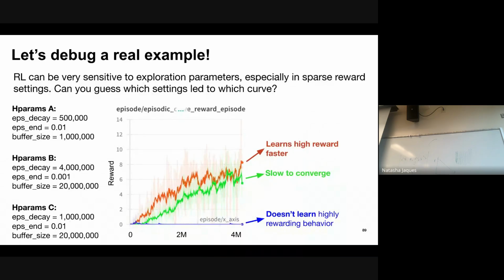The buffer size thing, we still only sample valid examples from the buffer. So the fact that it's so large means we still keep track that we've only filled it up to 4 million and we only sample those 4 million. And so it just means we're not replacing things. But any other guesses? Yes. C is blue, B is red, A is green. So you said B is the best? Okay, so we got some difference of opinion. Wait, no, C is the best one. B is green, and A is blue. Okay, I'm liking that.